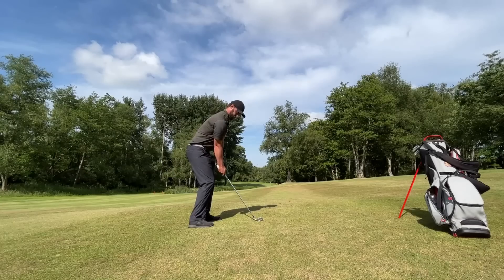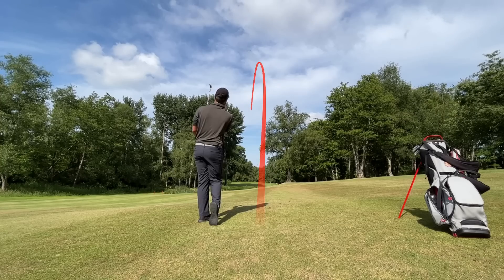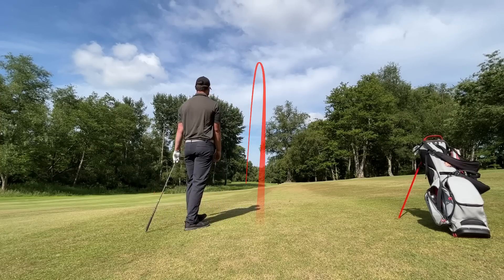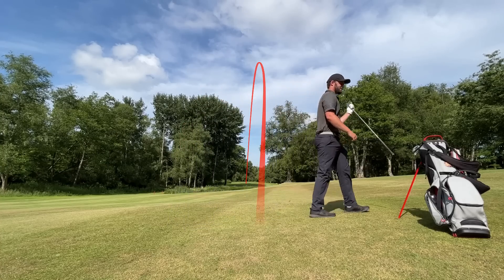One of the biggest reasons I love this tournament so much is it proves there's no one way of playing this game. You've got Matthew using his chipping drill left below right actually in tournament play because, guess what, it works. Will Zalatoris with that slight stutter in his putting stroke.